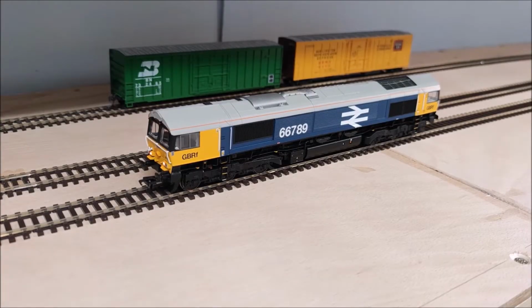Right, so we're on to Oliver Springs, just make out the tail lights, and then we've got the headlights. I did double check this, and other Bachmann 66s have just the two headlights on, so all's good, and it does do the same on the other end, I have checked. So I'm not going to go through every function. Starter up, probably the horns, because people seem to like the horns, but they're very loud, I have tested them. And then we'll run up and down a bit. So there's the starting.